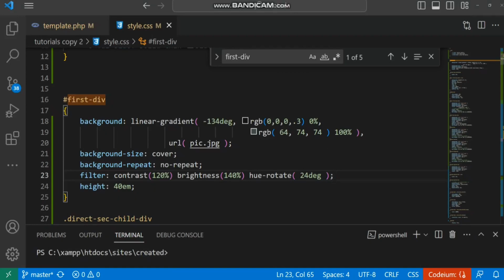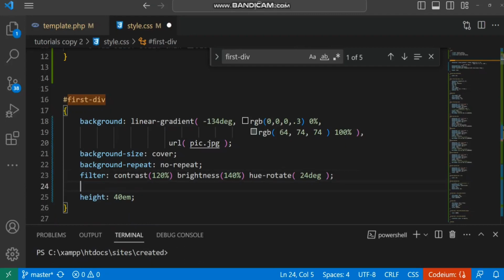So this image mask or mask image, if you may, I have to append a prefix. It's called vendor prefix. Okay, there are different types. There is WebKit, there is Mozilla Firefox, there is O for Opera, and so forth. There is MS from Internet Explorer.